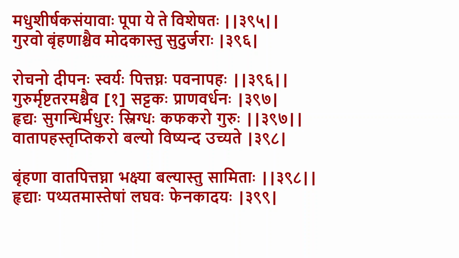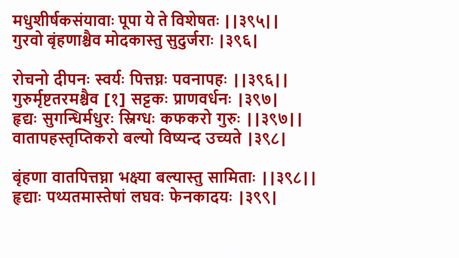रोचनो दीपनश्चर्यः पित्तज्ञः पवनापहः गुरुमृष्टधर्मश्चैव सट्टकः प्राणवर्धनः. Sataka also is a preparation where the substance is processed in oil and maybe pressed in a specific shape, something like chakuli, not the real chakuli. Shashkuli is a chakuli as such, but it is similar to chakuli, where the substance is compressed through some instrument, and then it is fried. It becomes rochana, deepana, swarya, hrudya, sugandhi, madhura, snigdha, kaphakara, guru, vatapaha, truptikara, balya, vrishya. These are all the properties.